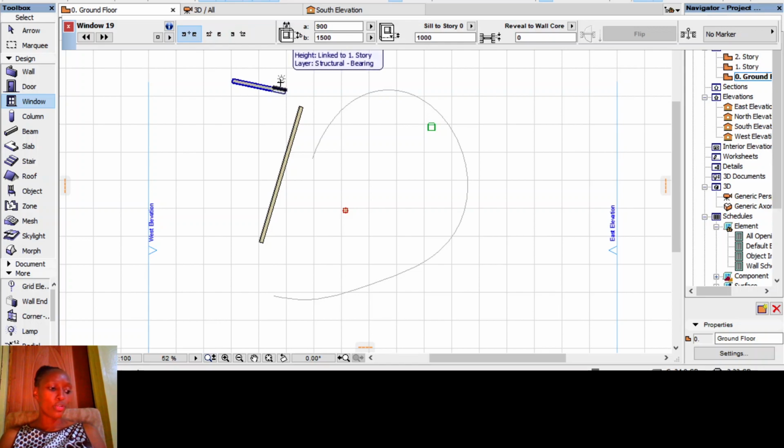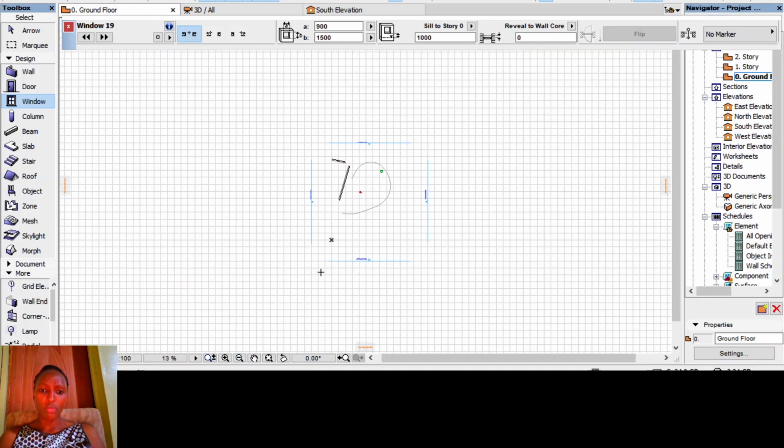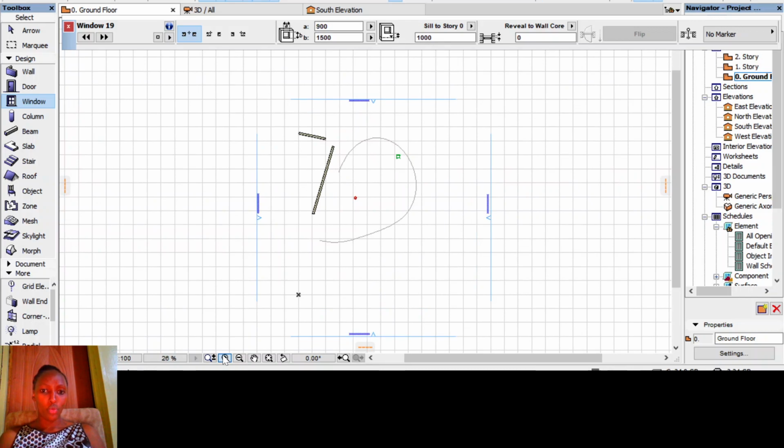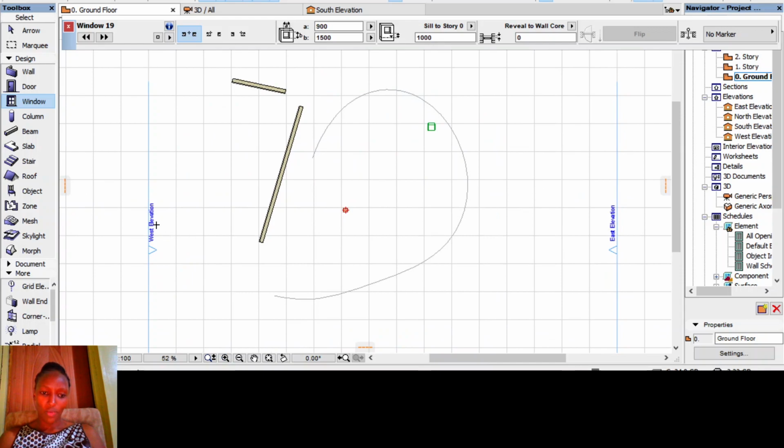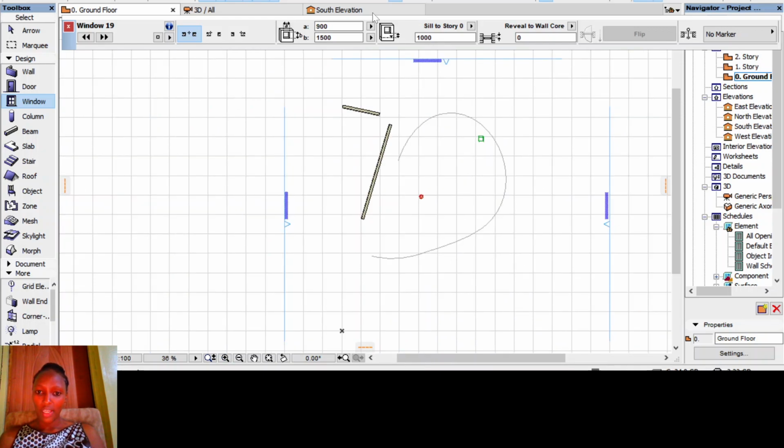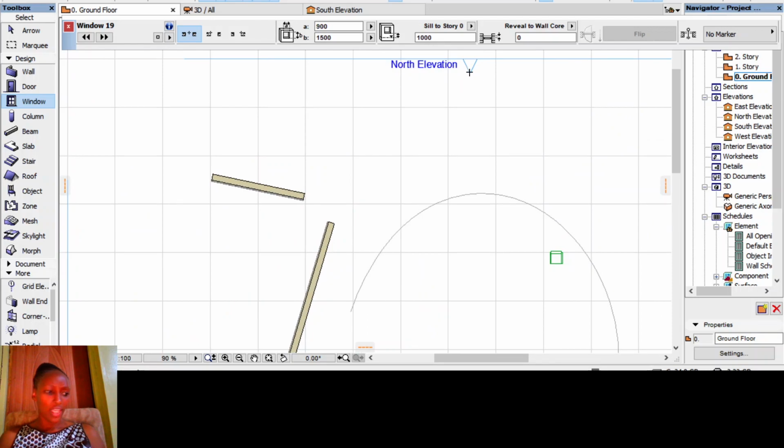Good, so we will go to the zoom icons. Okay, now how do you zoom objects on your screen? You can zoom in on details or use zoom out to display more elements. So if you zoom out, you see like this and it's reduced zoom. If you zoom out, you can be able to see more elements. If you want to see more objects more clearly, you'll just be able to zoom in. If you want to see what these writings are, you just need to zoom in. You see west elevation, you see east elevation. We want to zoom in here, north elevation.